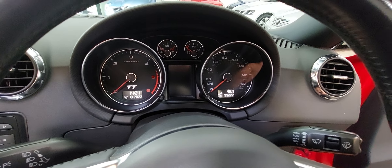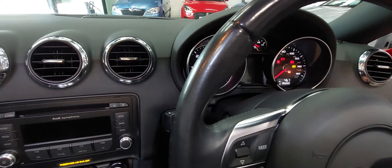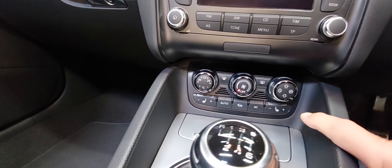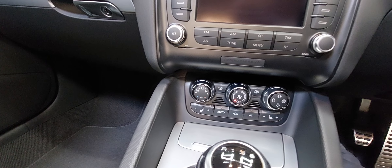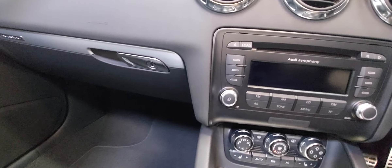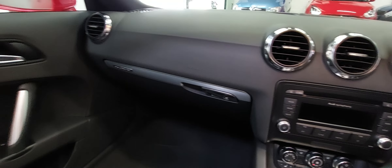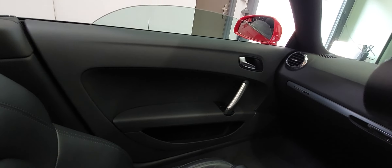So, 95,222 miles — it is due a service, which we will be doing prior to delivery. Starting the car up, it's got heated front seats. It's also got the wind deflector, radio CD. If I press the button the right way — electric hood, which will be coming over shortly, all fully operational.